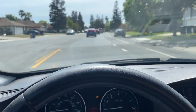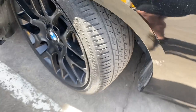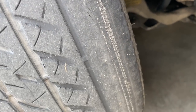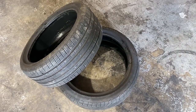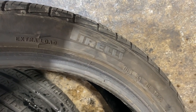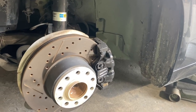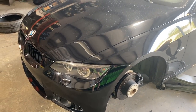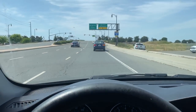But as soon as I got in the E92, I noticed it had a TPMS light. So before actually going out shopping for car stuff, I need to get some tires. We noticed that both of my tires, for some reason, are bald on the inside. I'm assuming it needs an alignment because it has aftermarket lowering suspension. So we went with some Pirelli used tires, with pretty good tread, like 75% tread, I think. Buying used tires, guys, is the smartest way to go, because I always get two used tires that are almost brand new for literally a fourth of what brand new ones cost. So used tires are the way to go. We got our TPMS light knocked out. So yeah, it is time.